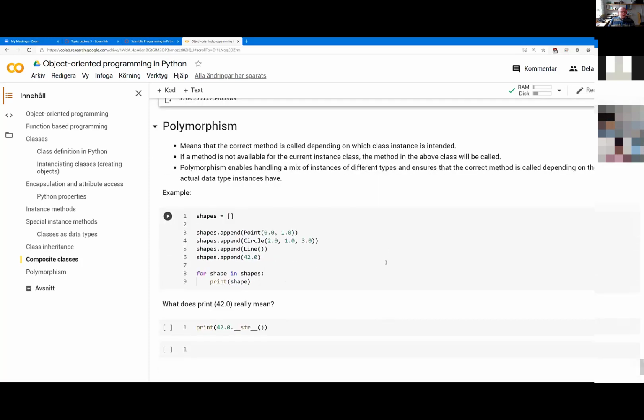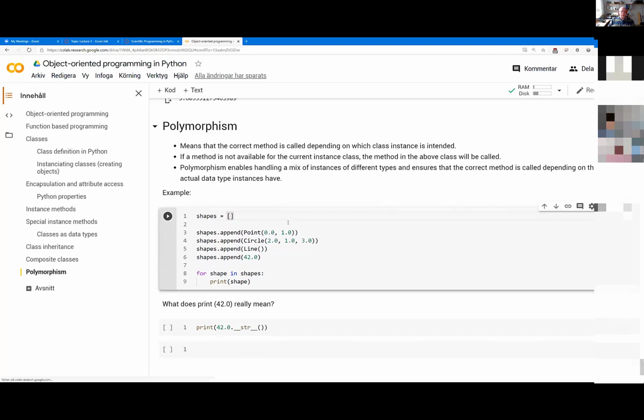The final concept I will talk about is something called polymorphism. And what that means is that when you have a lot of object instances, for example, in a list, Python knows how to call the correct method depending on the type of the object.